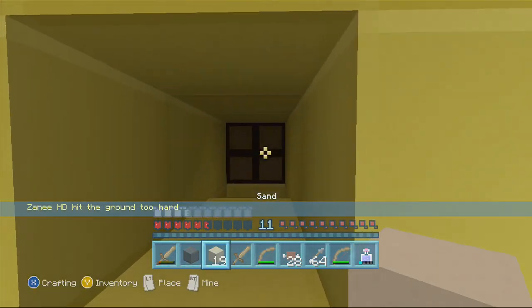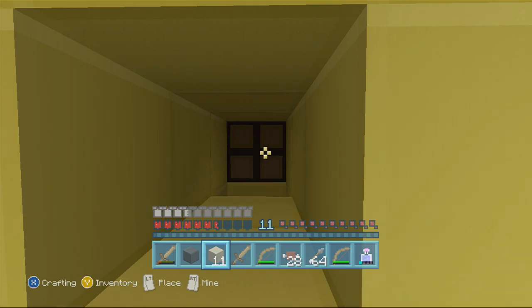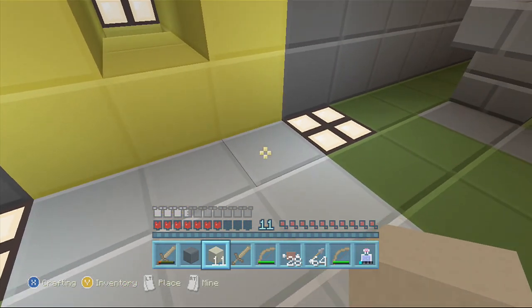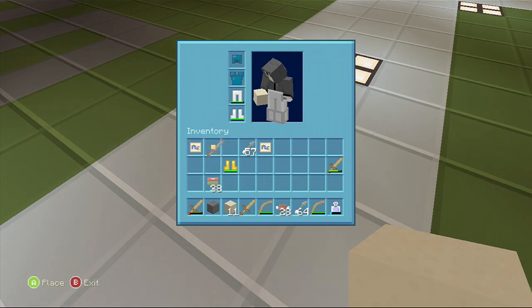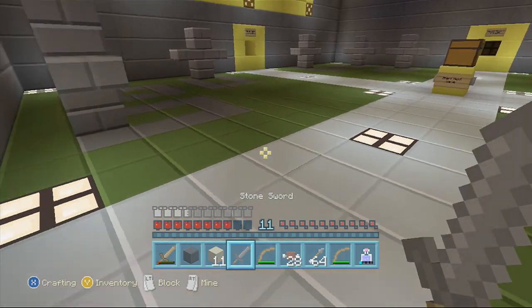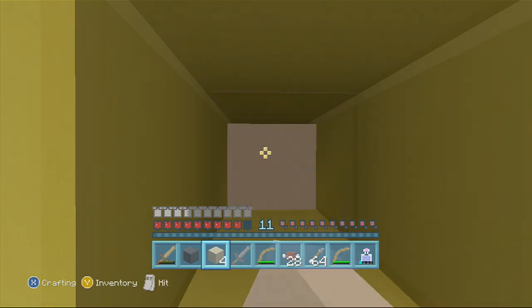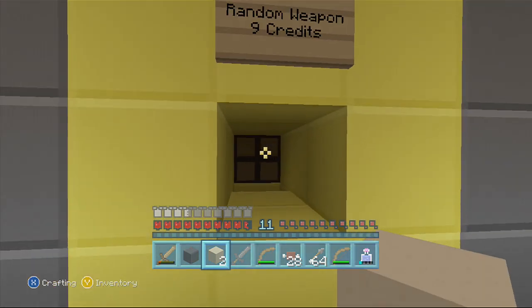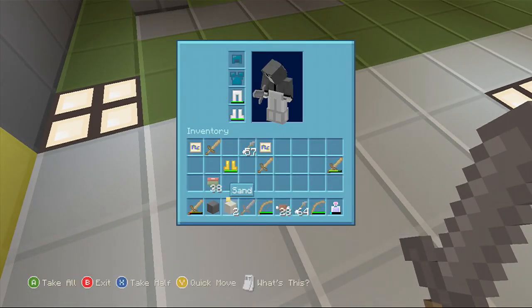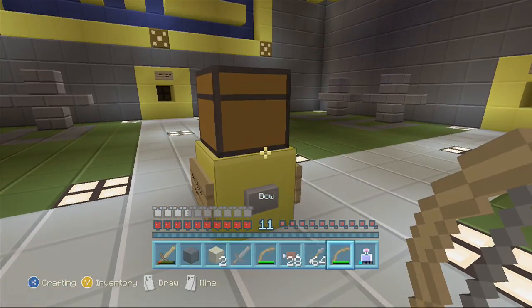Okay, 1, 2, 3, 4, 5, 6, 7, 8, 9. Nine. I've got a stone sword. Oh, that sucks. There's gotta be diamond swords in there. Maybe like one or two. 1, 2, 3, 4, 5, 6, 7, 8, 9. I'm going to try to get one. And a wood sword. Wow. Wow. Okay.